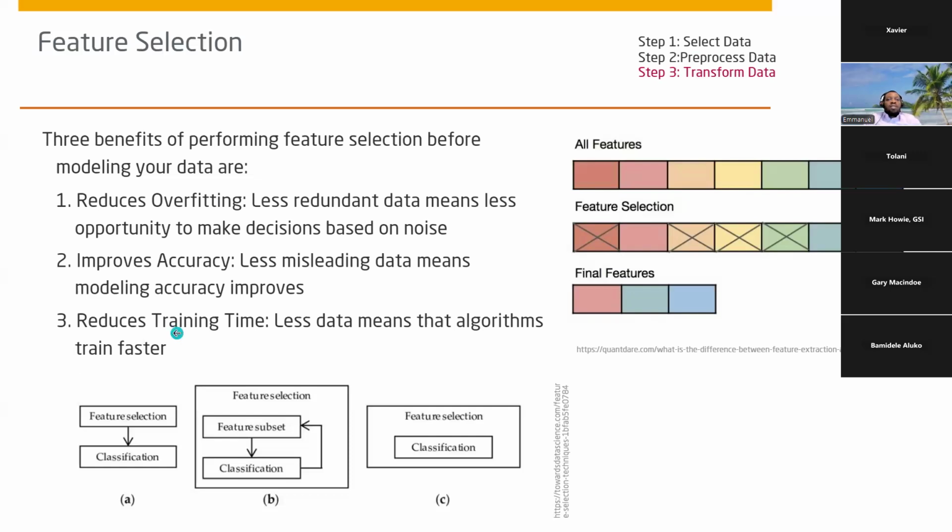Imagine if you understand that your model is only making decisions based on some 5 reliable columns, and you only train your data using those 5 columns instead of getting about 100 or more columns. That would make a huge difference, both in time and resources.